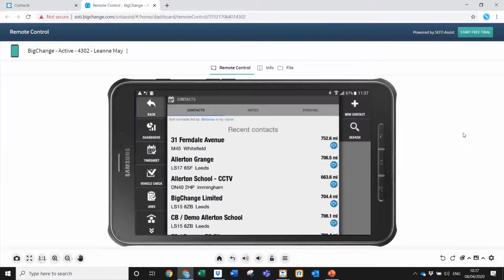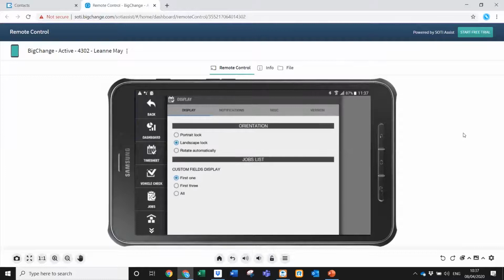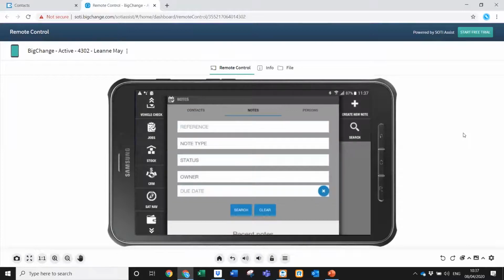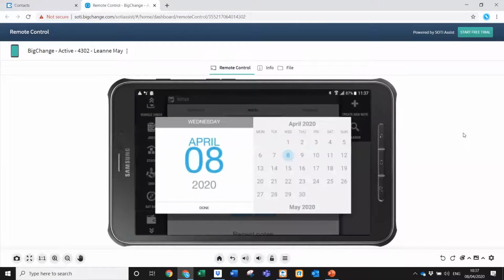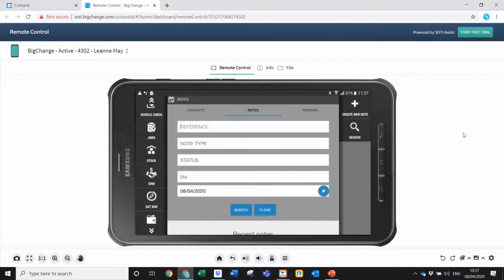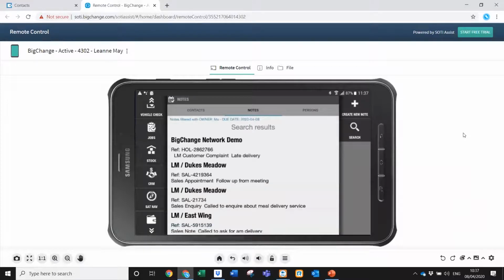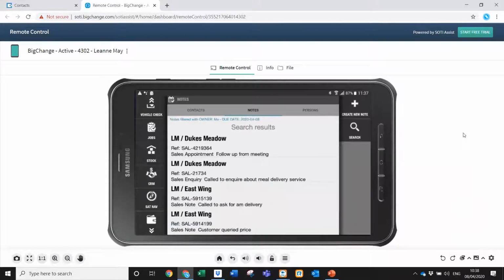Okay, and then the other part of the CRM I wanted to have a look at on here was the notes. So we looked at the notes of that specific contact, but what I want to do now is search the notes. So I might want to find either by the note owner. So I only want to find my notes, and I want to find the notes which are due today. So I'm saying my notes, which are due today, search, and it's just going to bring up those notes which I've got due today. So I've got those 5 notes. So there's all my different ones on there for me.